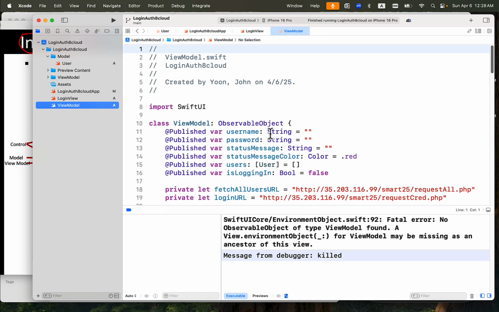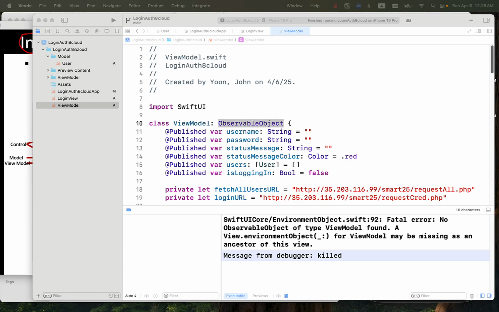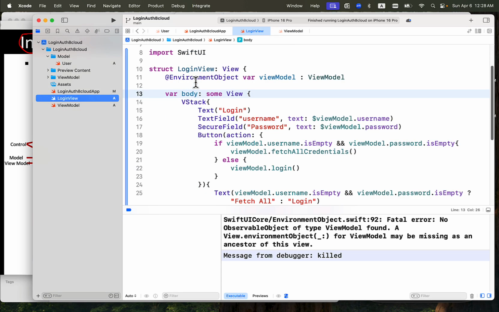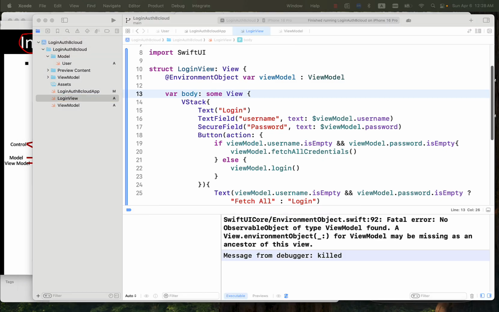View model. That's observable objects. And therefore here, environment objects, that is environment objects.